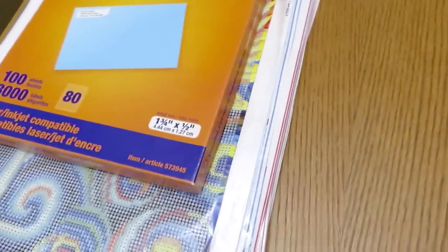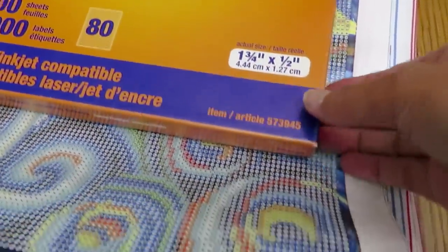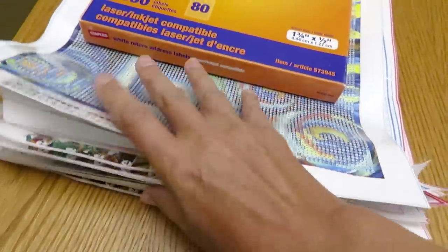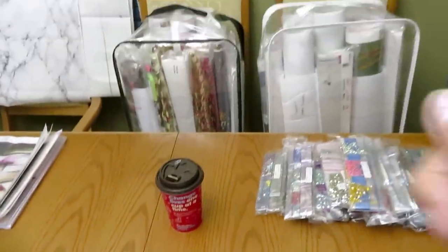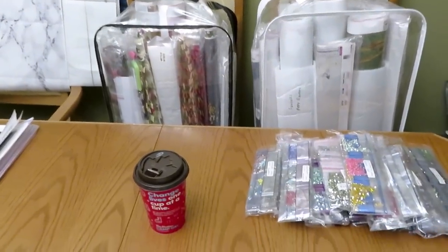Now, in here I put my staples labels. That's the labels that I'm using. That's what you can buy at this store, a big pack like this. So I put them up top because they still crawled up, as you can see, a big stuff in here. In here, yes, I need a coffee with that. I still did not go through those bags to see if there are any small canvases up there.